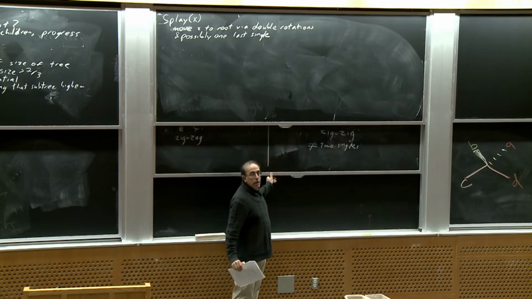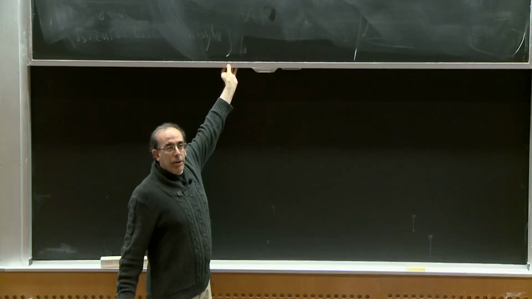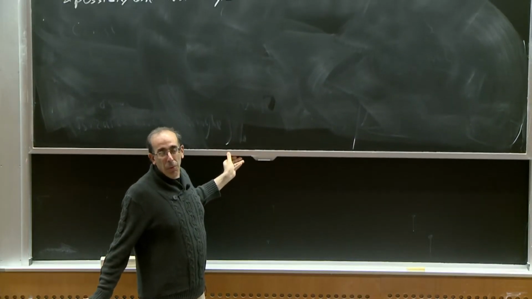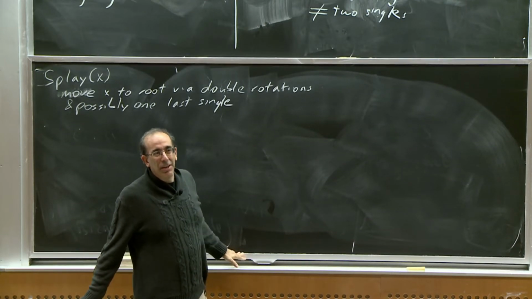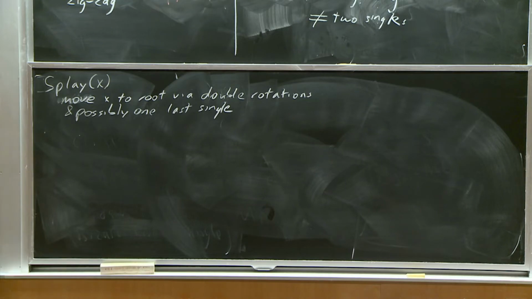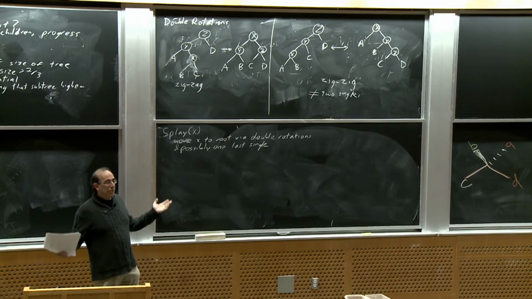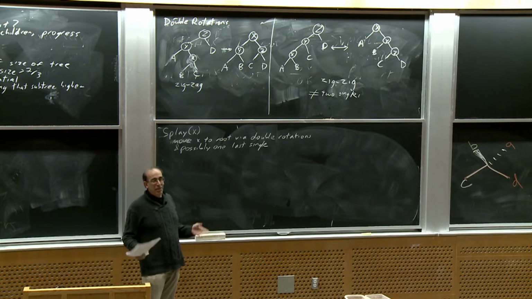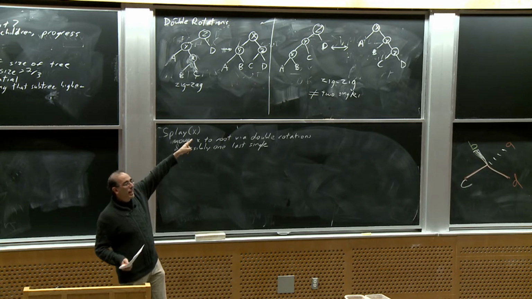Now, looking at it, it's not at all clear why the difference matters, or why this double rotation operation is better than 2 single rotations. But it turns out that if you use these double rotations, you can prove these amazing things that just aren't true if you use single rotations. And so again, I said there's some black magic here. It's very hard to point and say, oh, that's the reason that this is working.